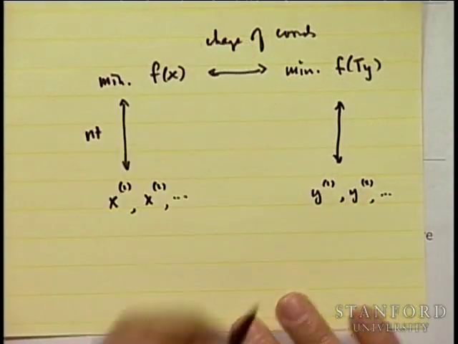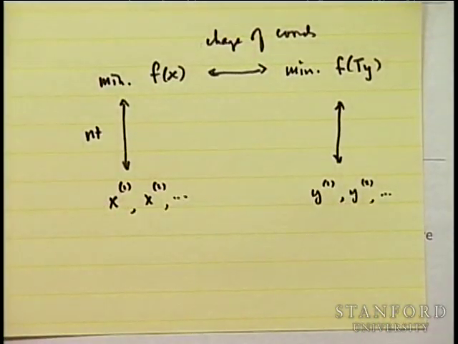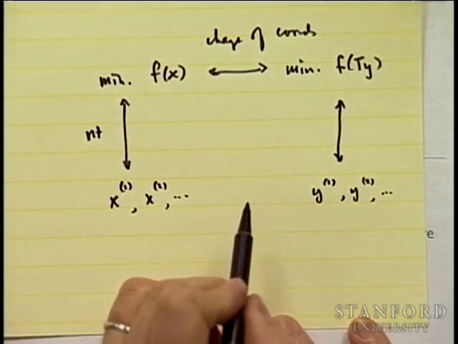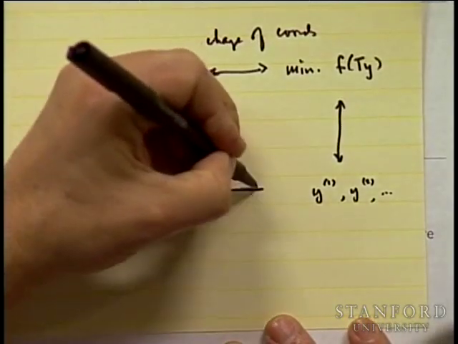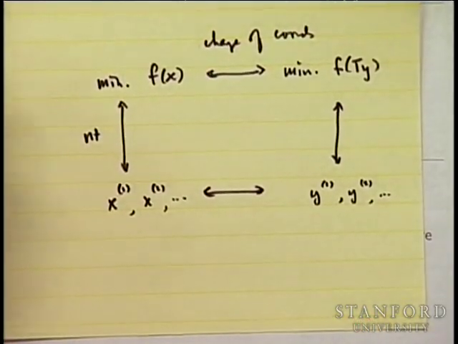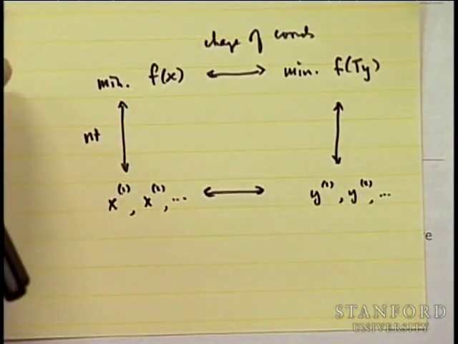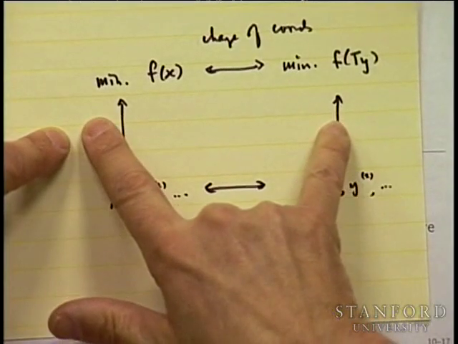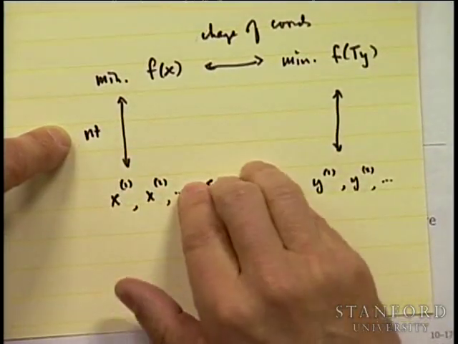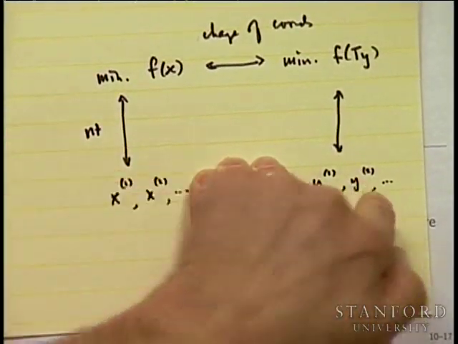Okay? Now, I guess if you have any aesthetic sense at all, or have even a small training in mathematics, you have an overwhelming urge now, your hand is shaking, because you want to fill this in. And that's called a commutative diagram, and it basically means it's cool. It's called a commutative diagram because it says basically Newton's method and changes of coordinates commute. And in this case, it's correct. By the way, if I replace these with gradient method, it's completely wrong. It does not commute at all. These are totally different sequences.